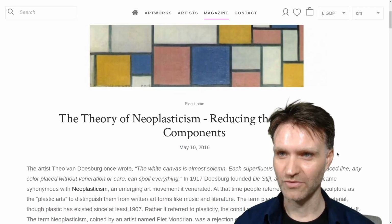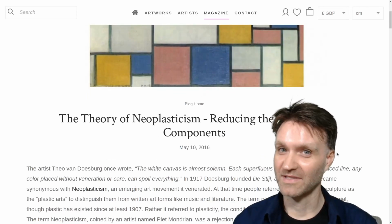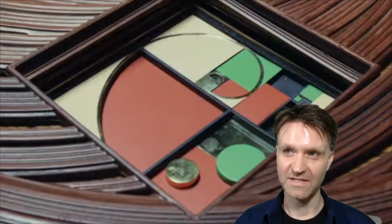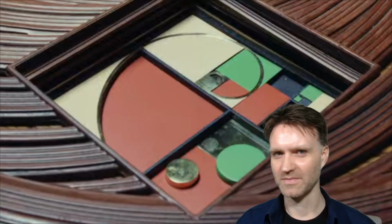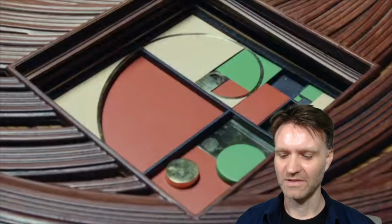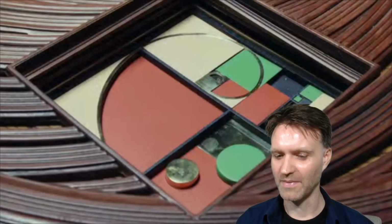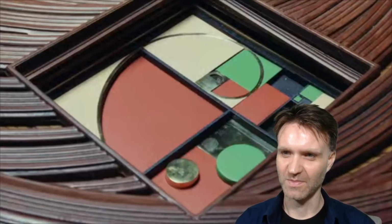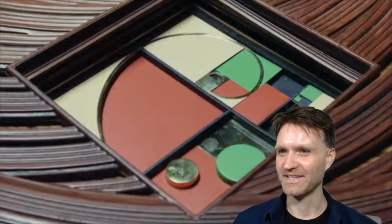The colored rectangles remind me of neoplasticism, a style of artwork. The raised sections make me think of some sort of tangram style puzzle. Like maybe some of the pieces can pop out and you can rearrange them so that they all fit into this empty red region here. Another Fibonacci spiral does appear later in the film. I won't talk about it except to say that I don't see how it informs the solution to this puzzle at all. Yeah, so this one is mysterious.